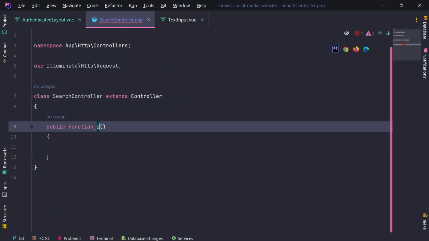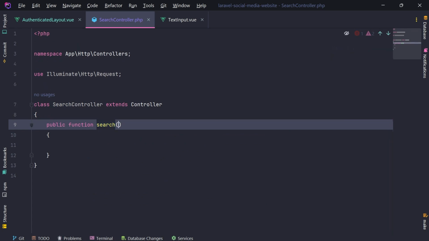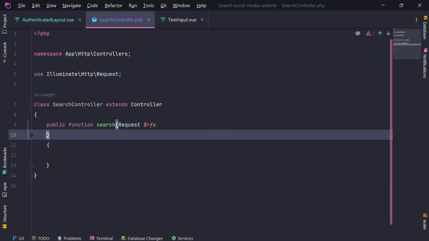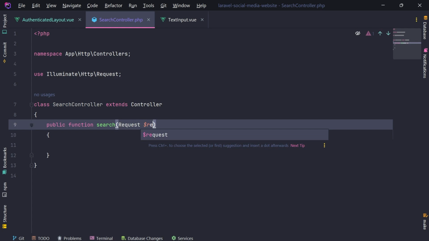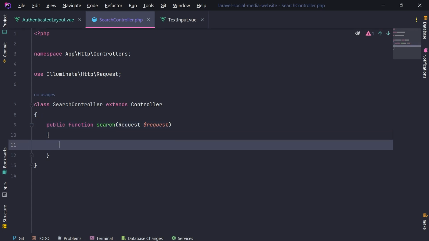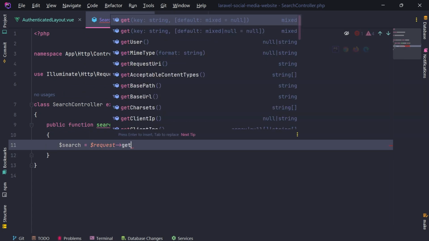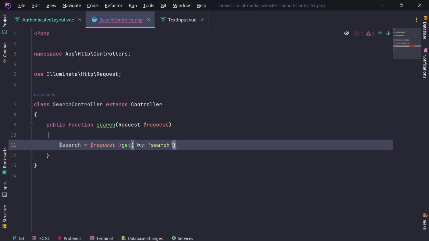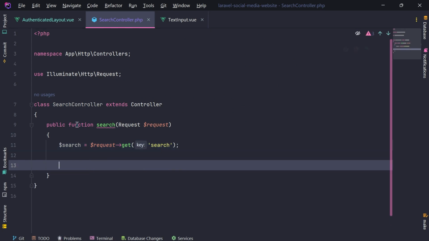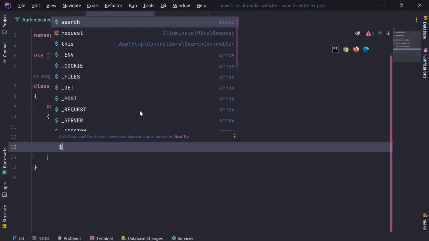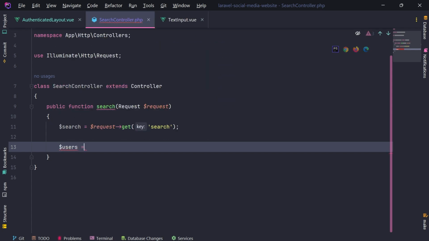So then we need this search. We're going to accept request. We are going to get the search keyword from this request. Oops. request get search. Okay, so then what we're going to do is just to search inside users.